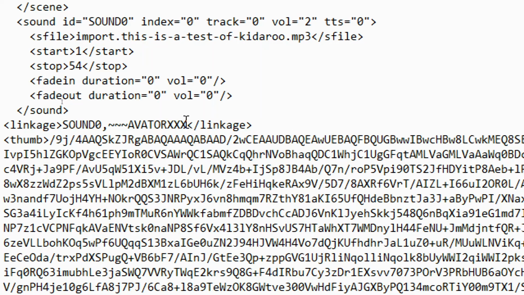You want to delete these 3 X's and then replace it with 137. Now the number is going to be different on your character because we're not going to have the same characters, so the number here is going to vary depending on the character that you have.